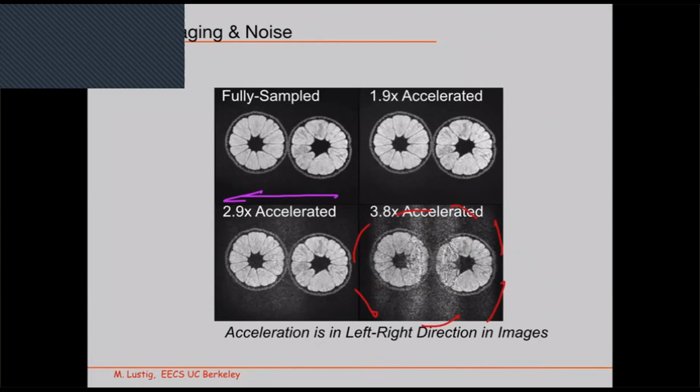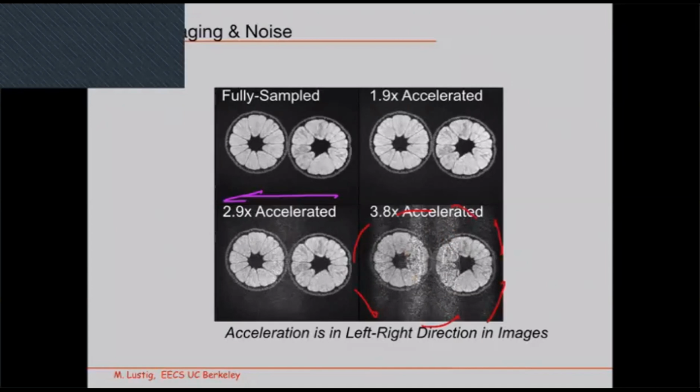So it really depends on the sensitivity of the coils. It's not that the noise is spreading. It's a result of solving for this pixel being ill-conditioned. And because of the coil sensitivities, how they fold on top of each other and how they are orthogonal, you get results that look like that.